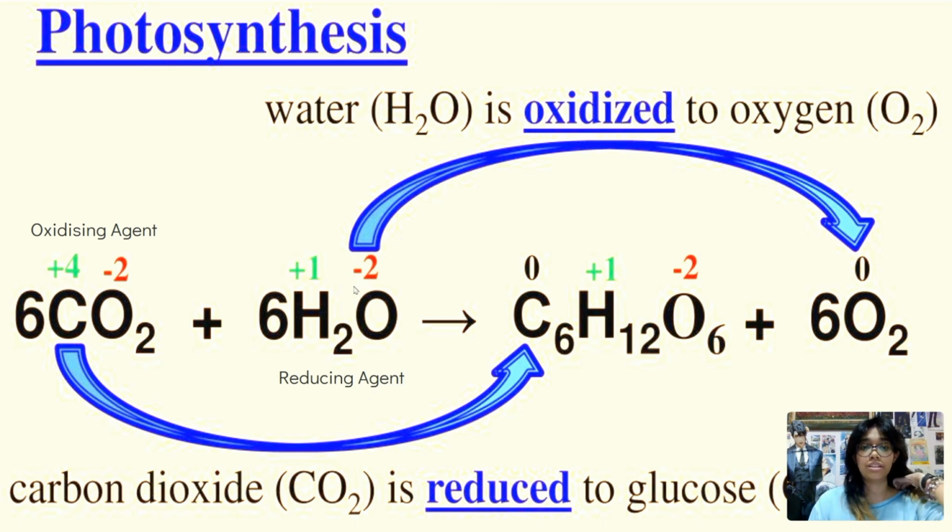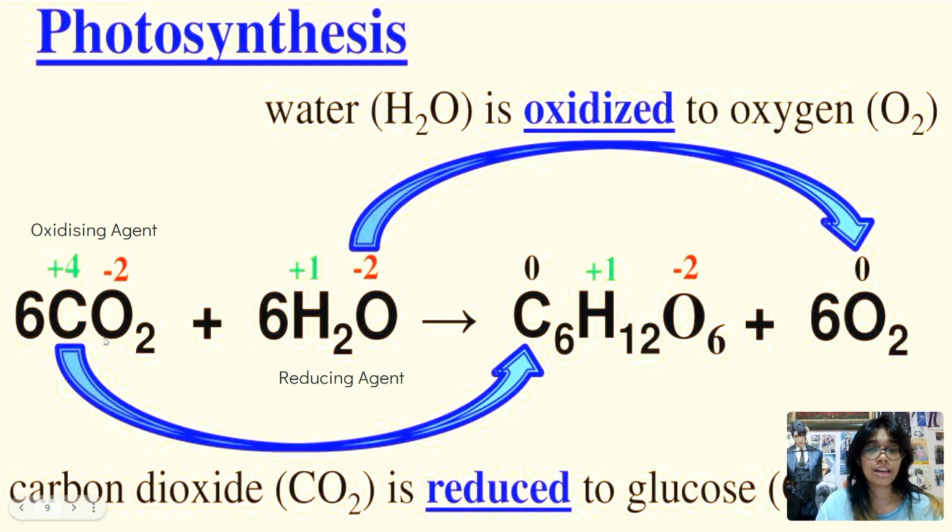So over here, we have -2. So this means oxygen has 2 electrons. And we are getting rid of those 2 electrons, aka we are losing those 2 electrons over to oxygen. So that means that it is a reducing agent because it is losing 2 electrons. But once again, water is being oxidized to oxygen because oxygen is gaining something.